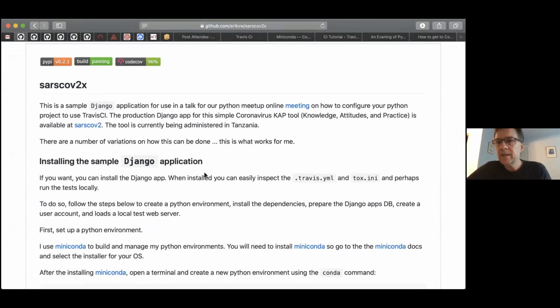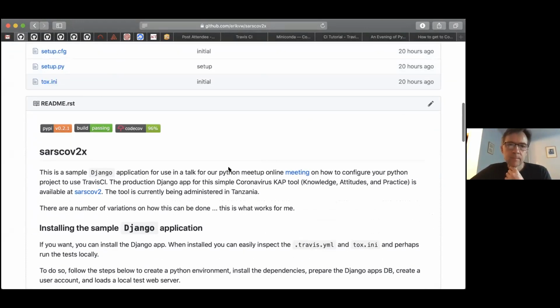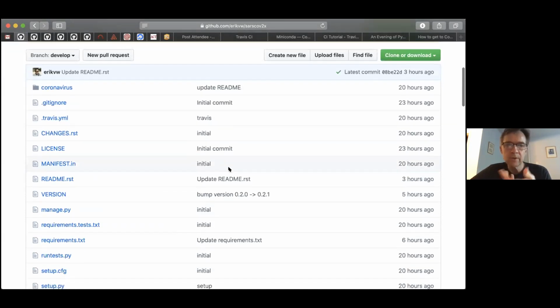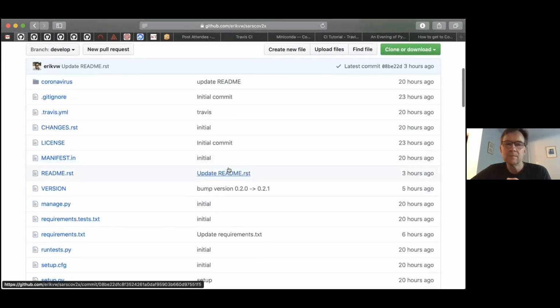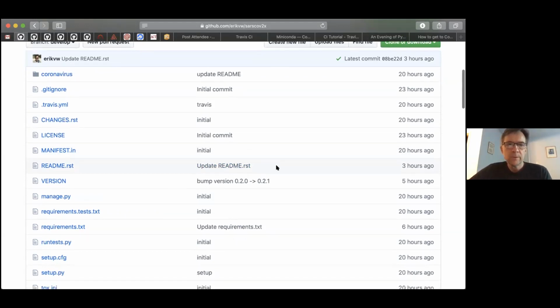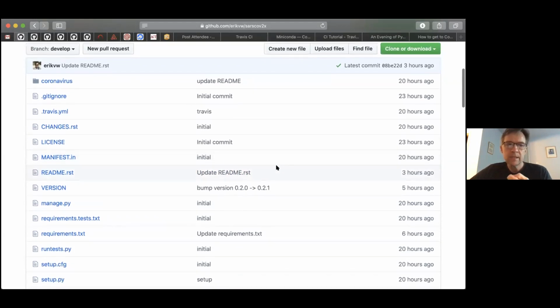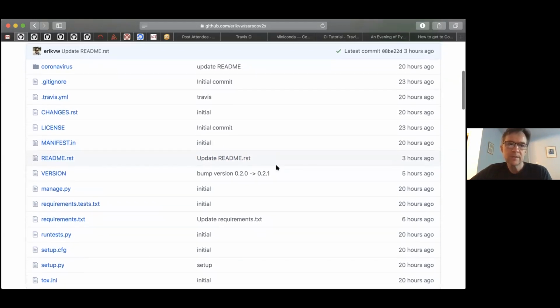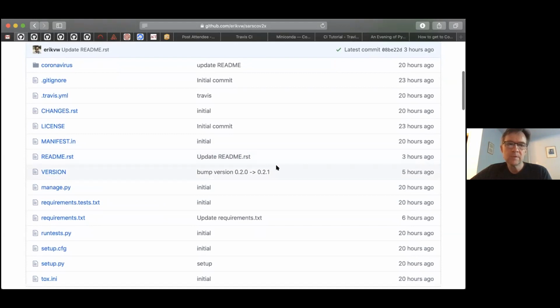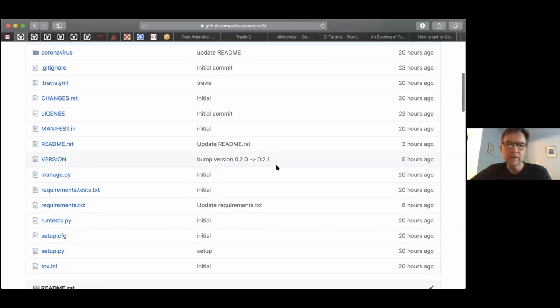So what I put together here was just a simple Django app. For those of you who are, I think it was Patricia talking about how she's working her way through Python, if you wanted to get a little bit of experience with the Django framework, this is a pretty simple single form app that I put together.